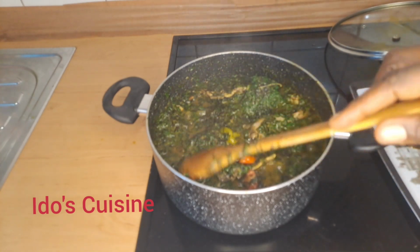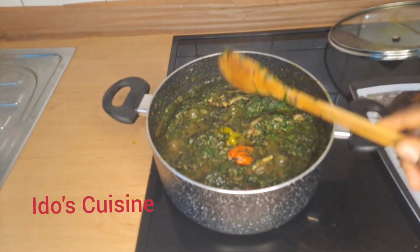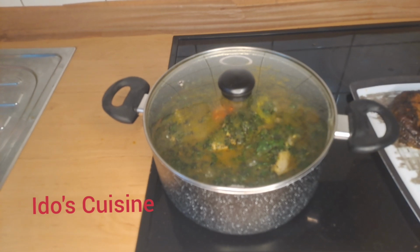Look at my peppers, they are still there, okay? Not broken. I would break that in if I want more heat while I am eating. Let me know, guys, in the comment section, what kind of swallow will you have with this soup?